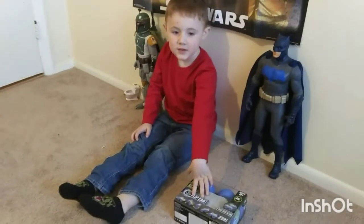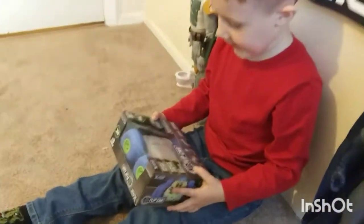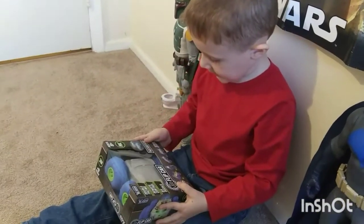All right, Kade, so let's take a look at the box. What do we got? We got a kid's ride-on, and it can stand, and it can do this, and it can drive.